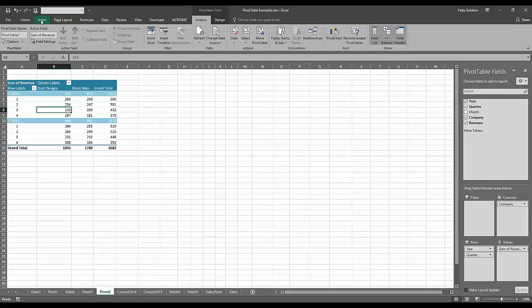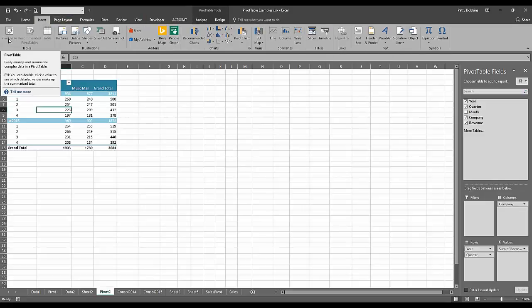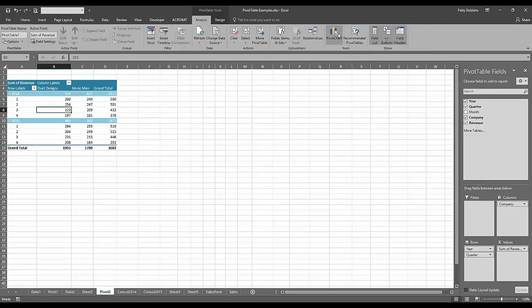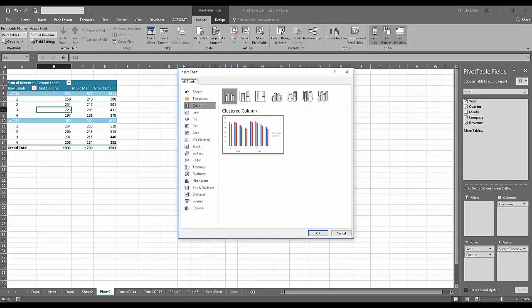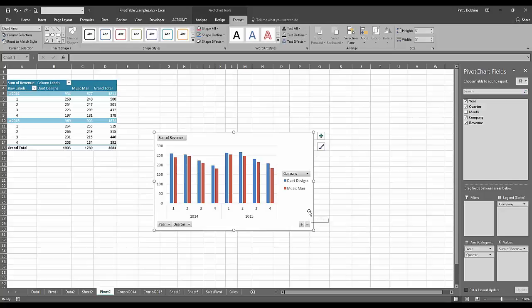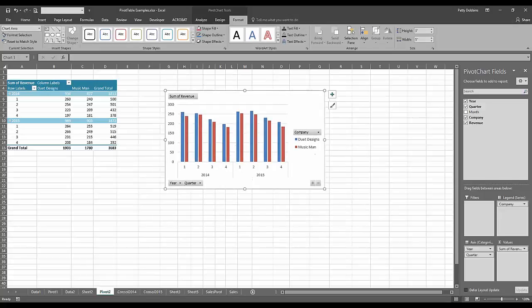So in 2010, you're going to find that on the Insert tab under Pivot Table. After that, you're going to find it in Pivot Chart on the Analyze tab. So I'm going to click that. I'm just going to choose this clustered one because I only have maybe a minute left. And you can see that it plops in a chart for me. And again, I can move this to another page if I want to. This is based on this pivot table's information.